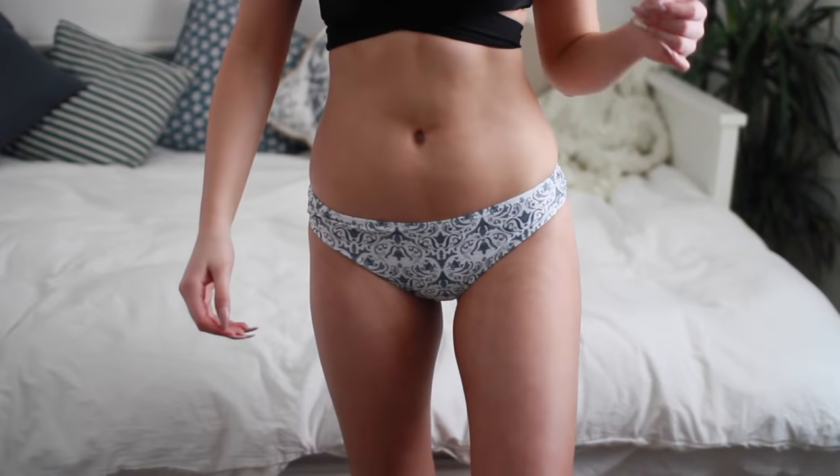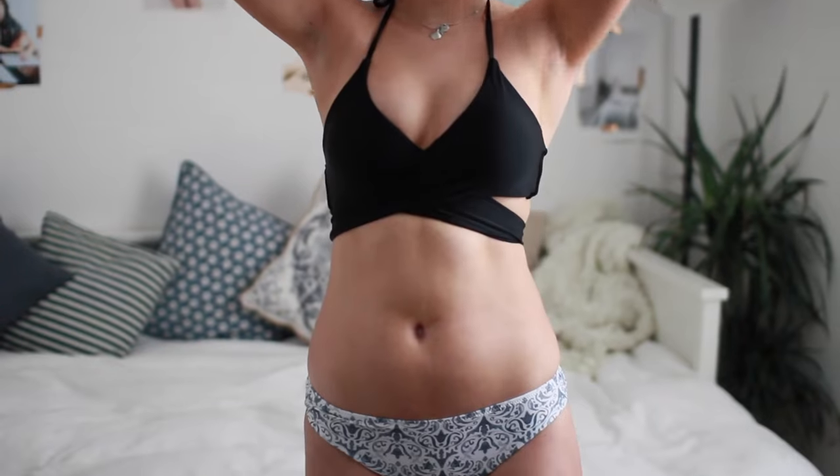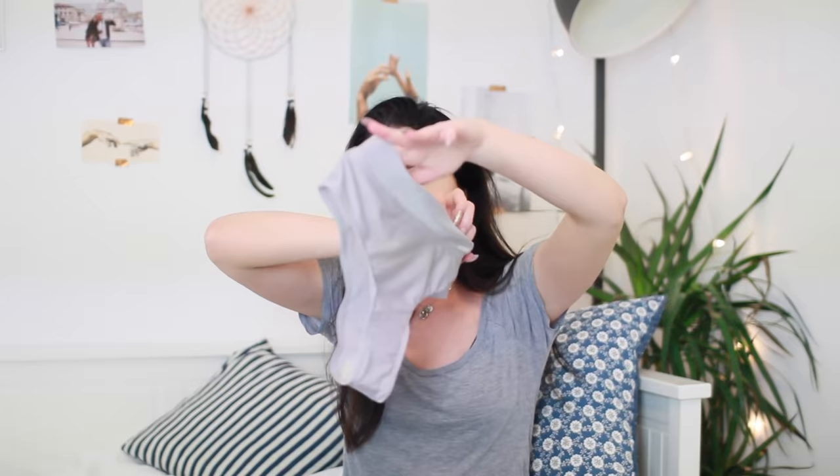This next one is a little bit confusing to show on. You kind of put it on around the back — this long bit goes around your back and then you tie it in the middle and it wraps around. You guys will see on the try-on bit because honestly it was way too hard for me to show. The bottoms are kind of a taupe-y grey. They're high-waisted and super pretty.